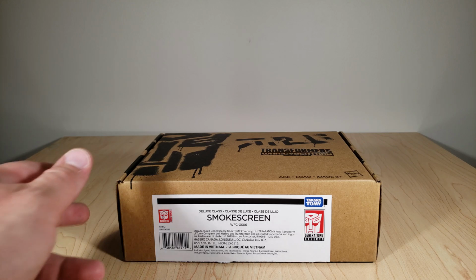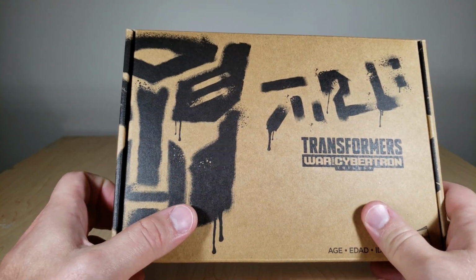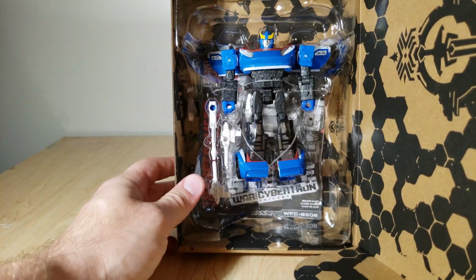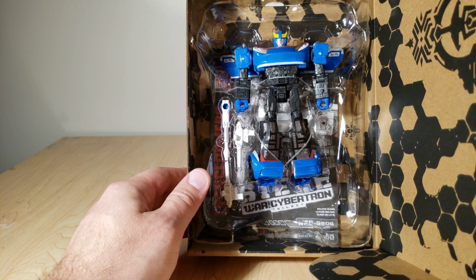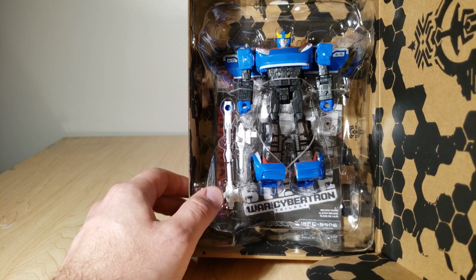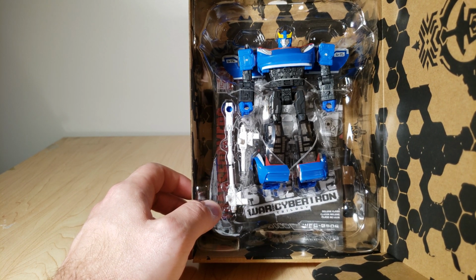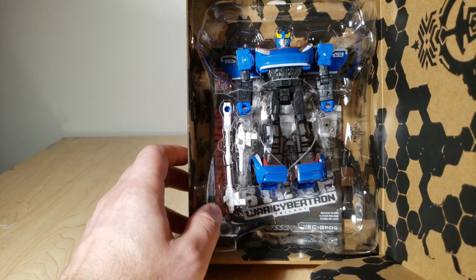So his packaging is your standard fare Generation Selects mailer box with the Siege decorations on it. Got his label on the front there. Put it up, and front and center you have Smokescreen. And from the early renders, he's missing some colors. He ended up having a lot more black on his body than they originally advertised, which I think is a shame. There's less color variation there. It doesn't look quite as fleshed out, which is probably my main criticism of him so far without having opened it. Hopefully the joints and everything are good.